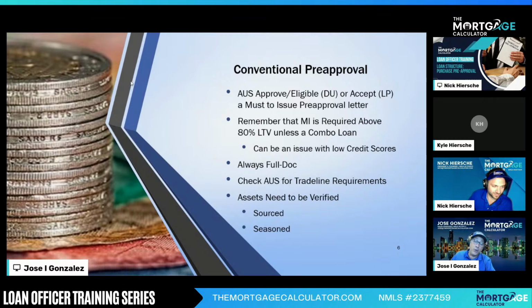So that is absolutely why we need to run every single agency deal through AUS before issuing a pre-approval. It's not the first time that somebody's looked in manually and said, oh yeah, your DTI is 33 over 44, or 33 over 48, whatever. We can usually get 49.99, and they're making assumptions, because to get above a 45%, you usually need a 700 plus credit score when you're going 95% LTV on a conventional loan, right? But they'll do that manual pre-qualification, send it out, and then when they run DU, they're like, oh my God, I can't get it to approve. And all of a sudden you get the approval eligible at 80% instead of 95. Time to run, right? Time to find a donor, get some more money, or you lose the deal.